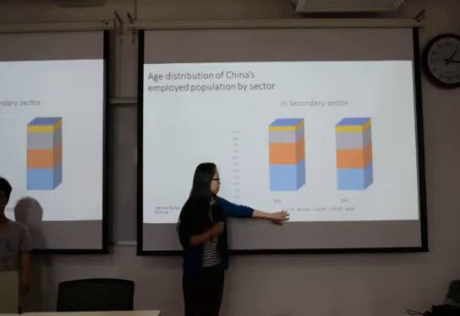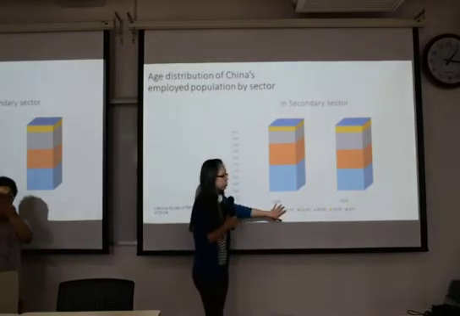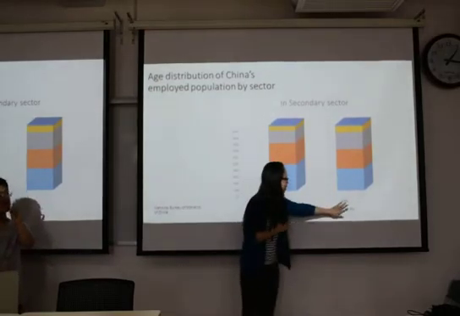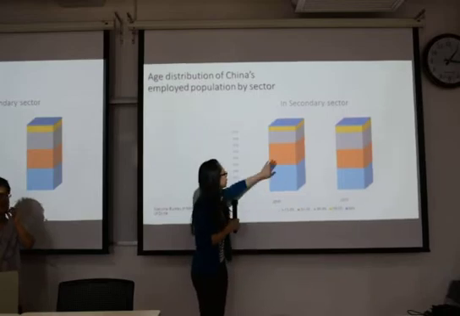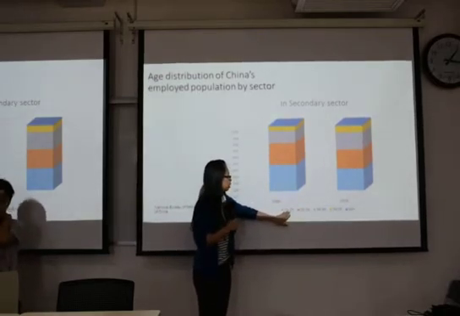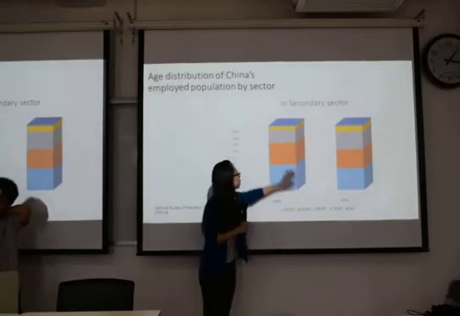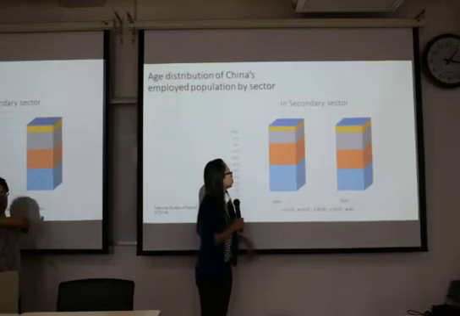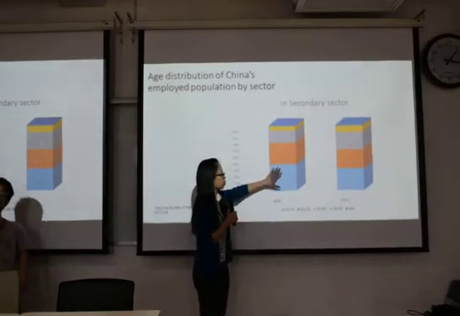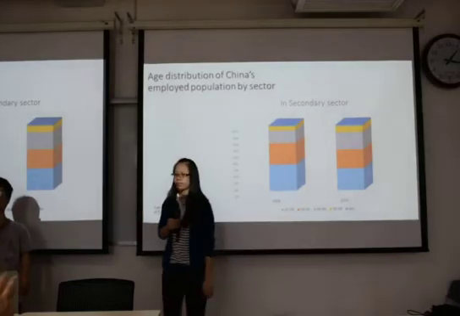So here you can see this one is 15 to 29 years old, that's in here. And this one is the data from 2000, and this one is the data from 2010. So you can see that the younger age group of people, 15 to 29, the number of people who are willing to do that, and the number of people who are actually doing that is decreasing.